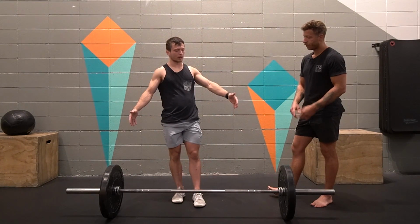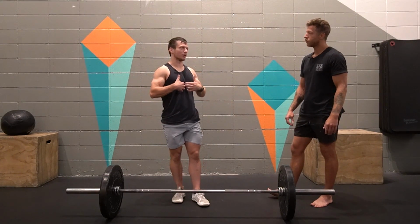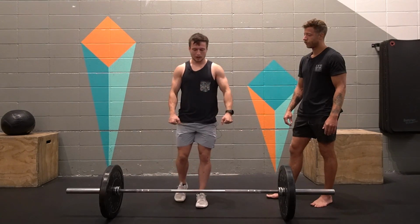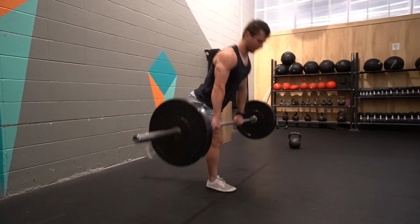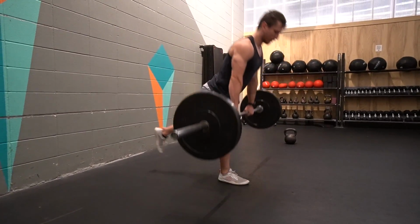If I have a ton of weight on the bar, that's going to make my body weight more or less negligible, and I'm going to be able to stay in a much more straight, upright position with less shifting of the hips, just as a function of controlling my center of mass.